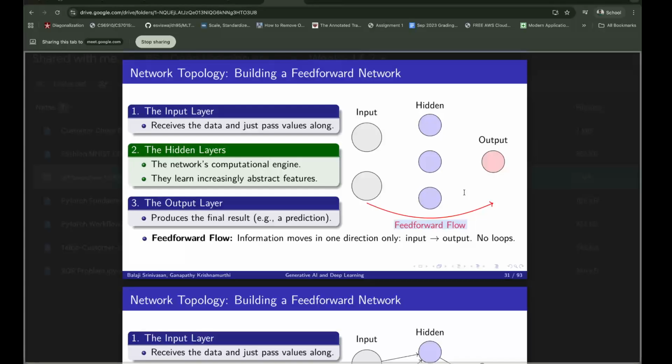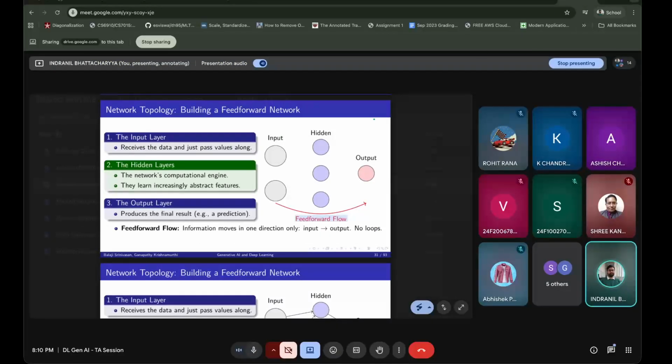I'm not getting your question. For every layer that you have, suppose input to hidden has its own W, and all the hidden layers will have their intermediate W's. If there are two layers, this also will have W, and hidden to output will also have its W's and B's.